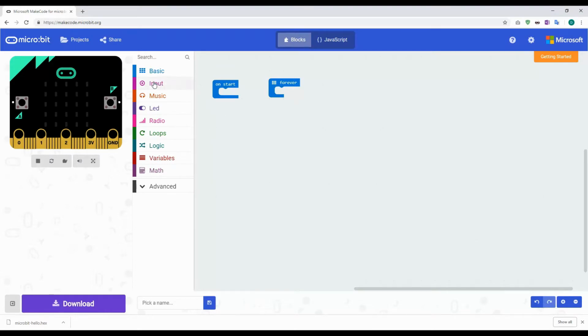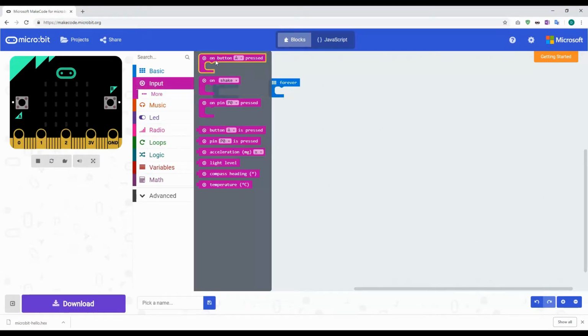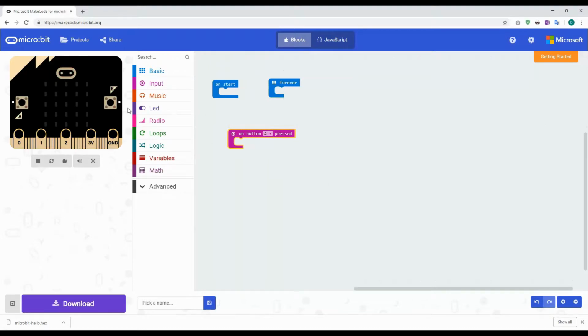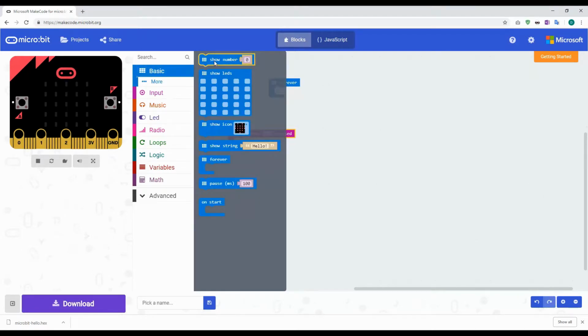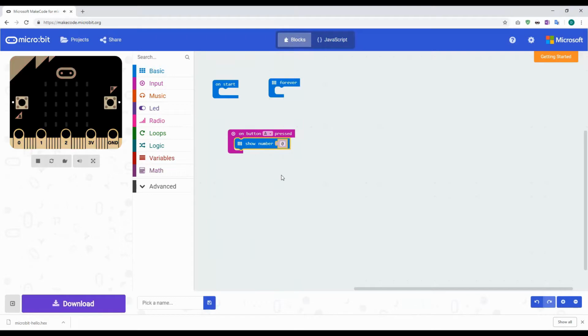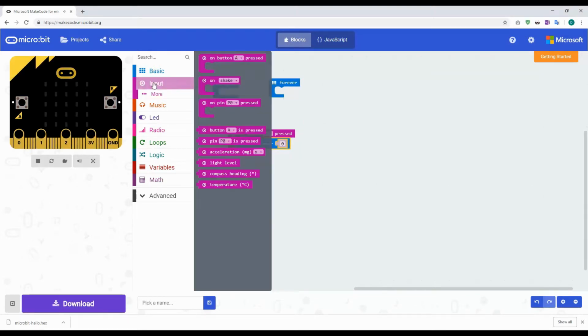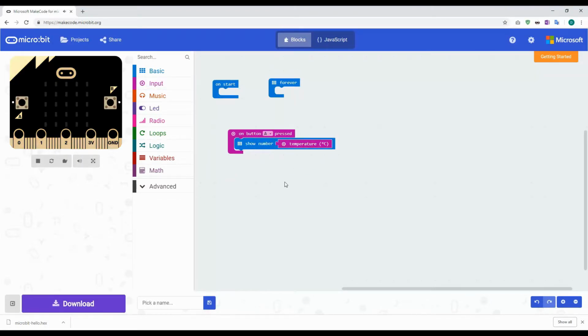So what we're going to do is click on input, and I'm going to say on button A. The reason I'm putting it on button A is because I only want the temperature to be displayed when button A is pressed. Now we're going to go to basic, and I'm going to go to show number. If I drag a show number block in and then go back to input and click on temperature, click, hold down, drag and drop, you can see now our program is pretty much well underway. When I click the button A on the microbit, you can see now it says 21, and this little gauge here allows you to change the temperature just to change the display on the microbit.